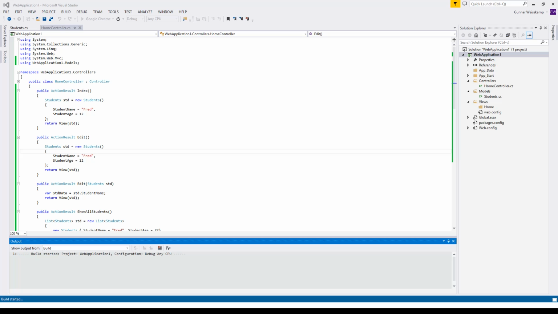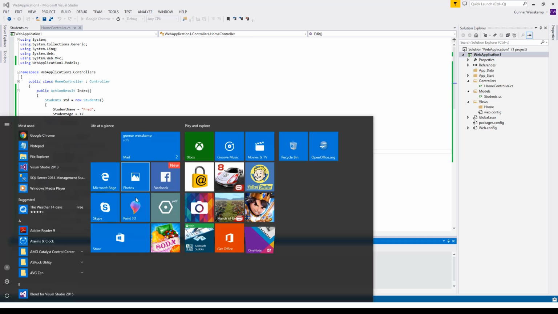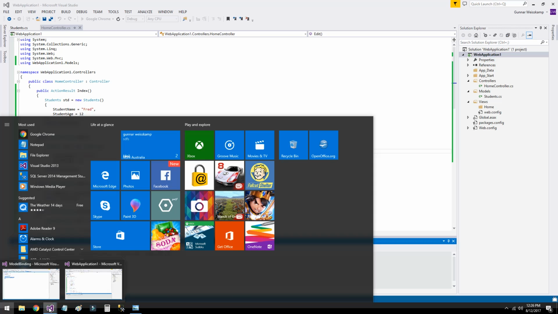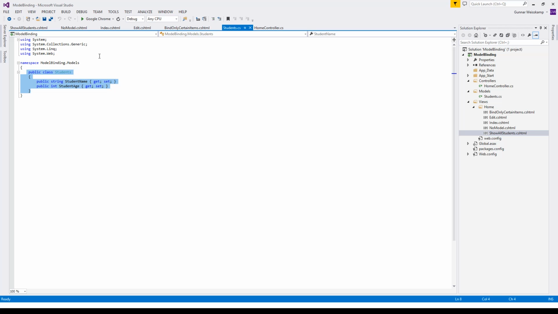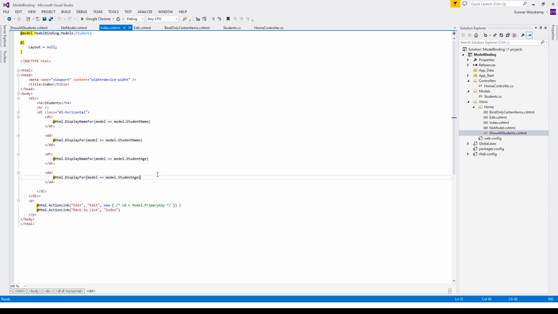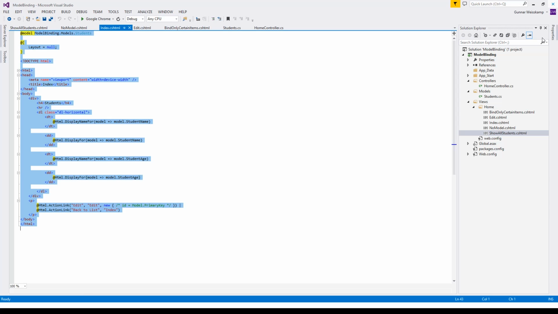So while that's doing that, let us grab already some code ready for the next step.